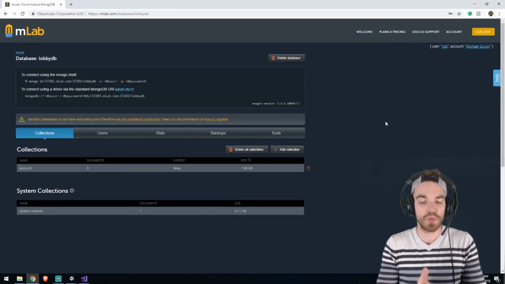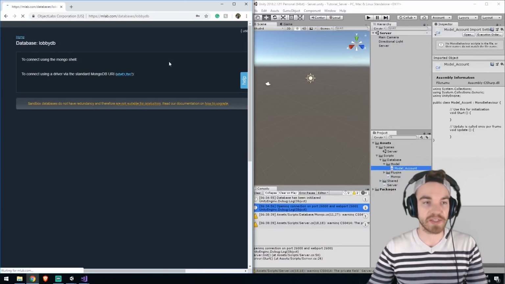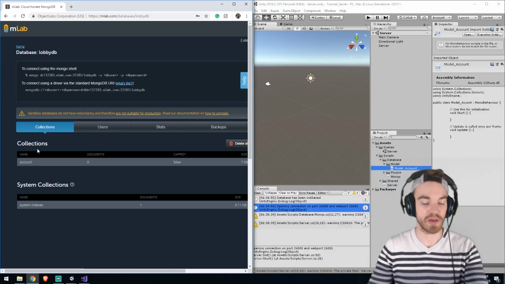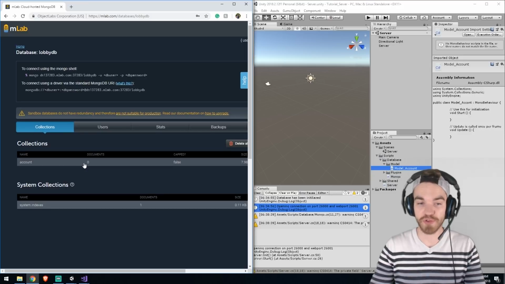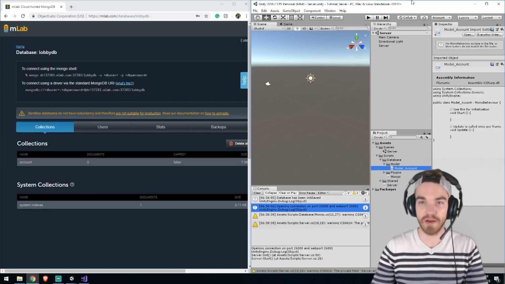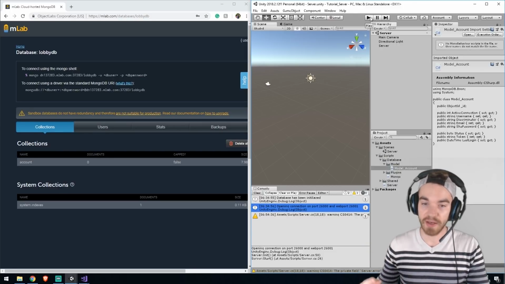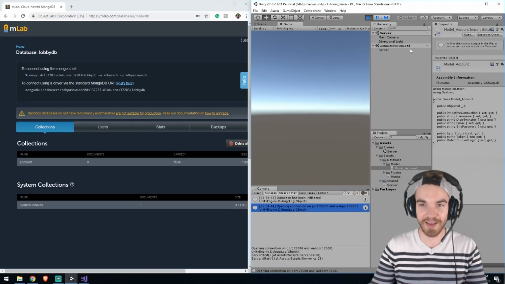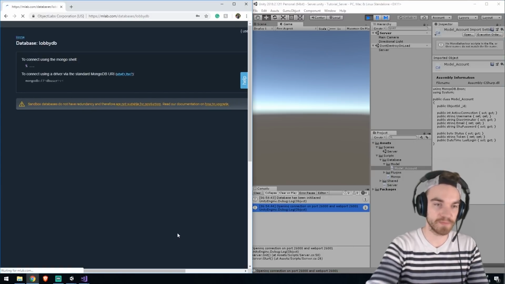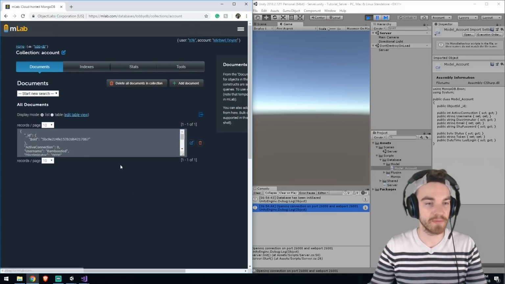So, to actually know whether or not it worked, we're going to refresh our screen on the left hand side. So in mLab, I am refreshing my screen. So F5, Control F5 if you want. Accounts, documents, 0. So there is no document in this. I'm going to go ahead and press play on the server, which will call initialize database, and then we'll eventually call insert account. And we'll see. So we don't have any debug log to let us know, but if I refresh over here, we have one document, and to view it, we have to click on it. So let's click on it.